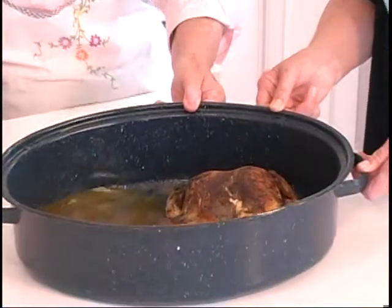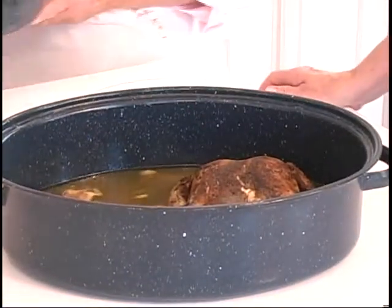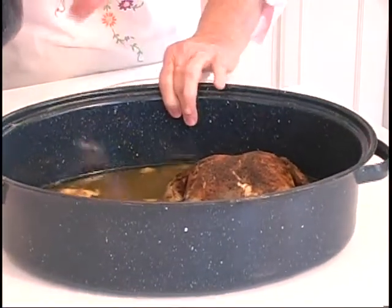The essences are in the bottom of the pan. And again, it's very moist. I know, this chicken is sprawled. You're right, you can tell when it's done. But it's interesting, the low and slow versus the traditional method of cooking it. Yes, but it's not pretty to see. But this is not the finished product.